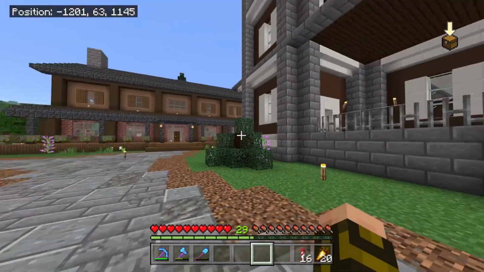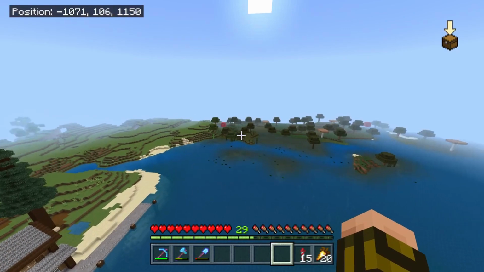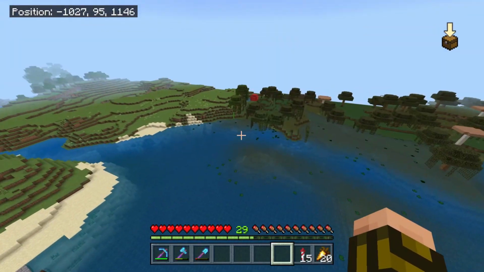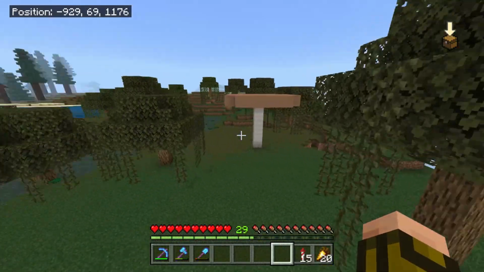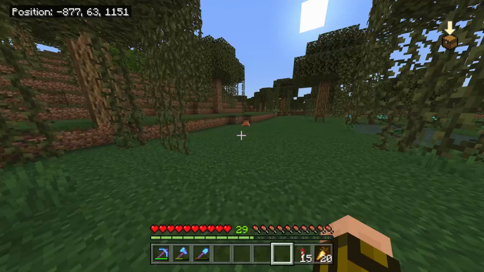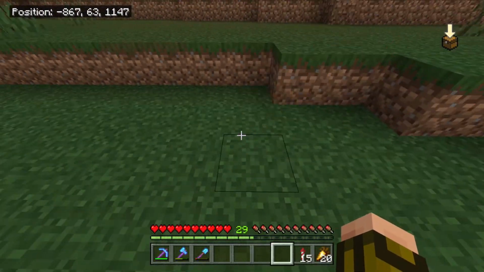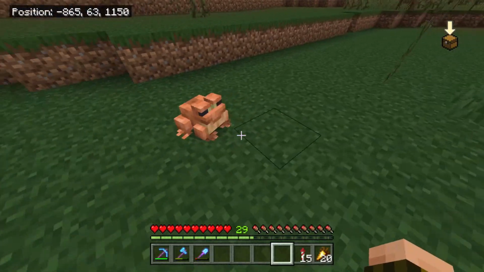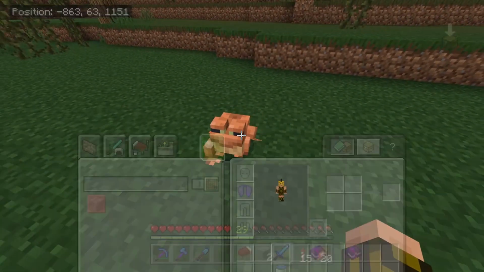The only, wait, I have a swamp biome right here. I was about to say the only place I know where to go to get frogs is the mangrove, but I think frogs spawn right here. Yep. Oh man, I'm so glad I thought of this. I was literally just about to go over to the mangrove and get some of these guys and bring them home, but we don't have to do that. My house is literally right over there.